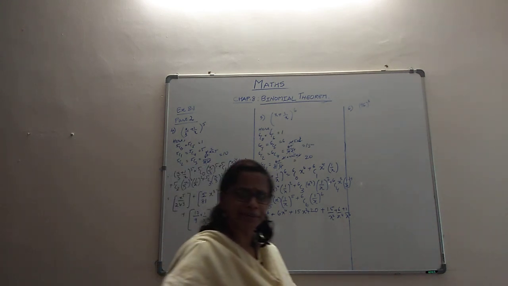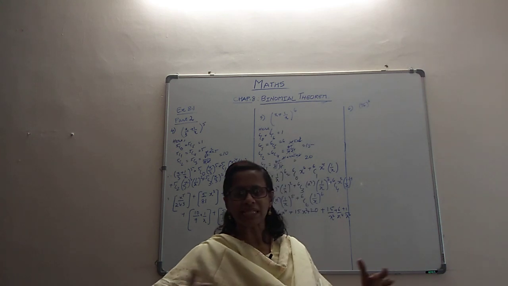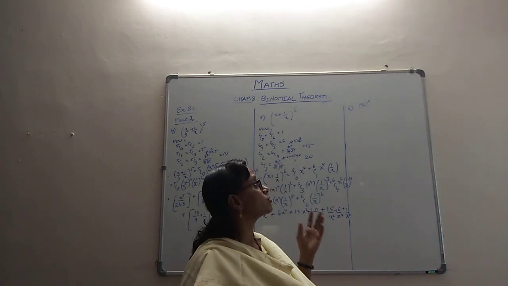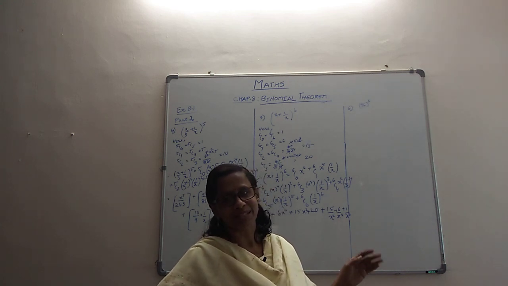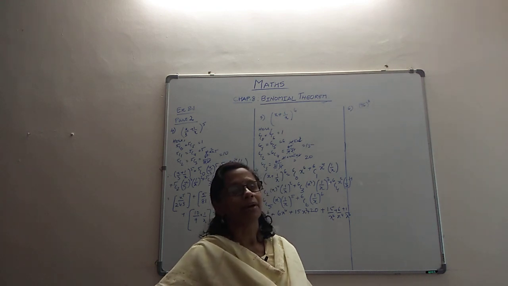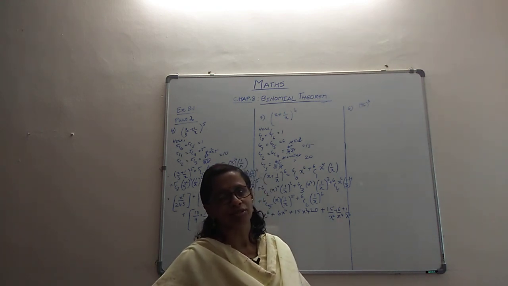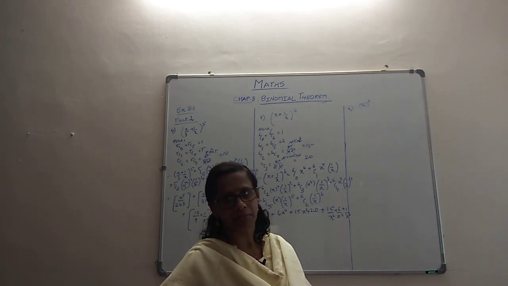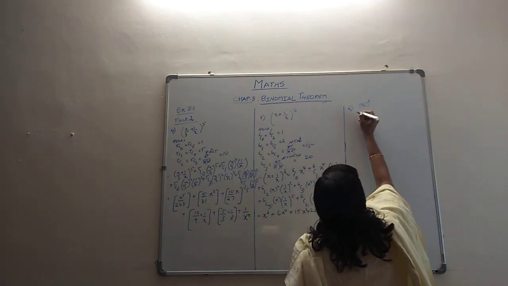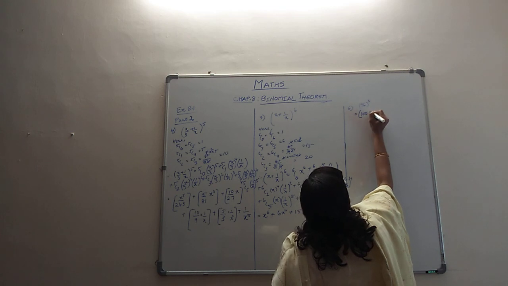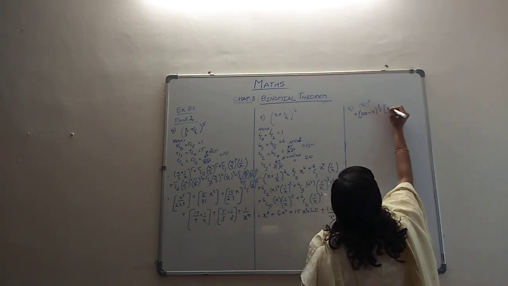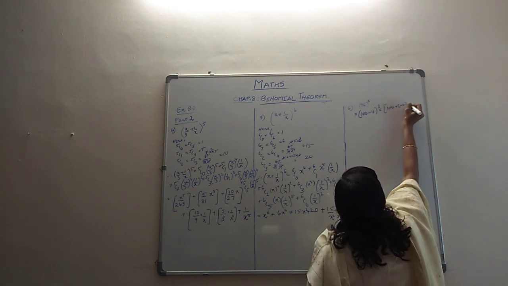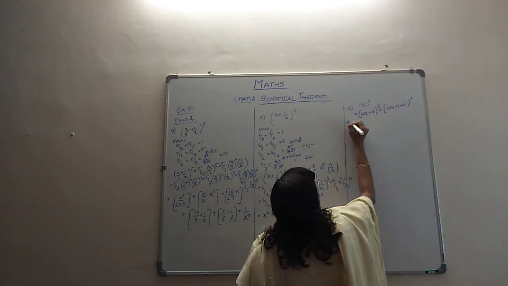So bring 100 into the picture, or 10 into the picture, some easy numbers by which it will be easy. Actually, of course, 96 raised to 3 is much easier to calculate than using binomial theorem. 96 into 96, get the answer, once more 96, get the answer, that's easier. But okay, since they ask us to use binomial theorem, we bring 100 into the picture. So calling this is as good as calling 100 minus 4 raised to 3, and minus is going to give us a headache, so we are giving it as minus 4 whole raised to 3.